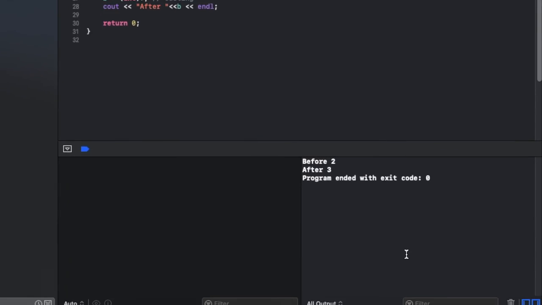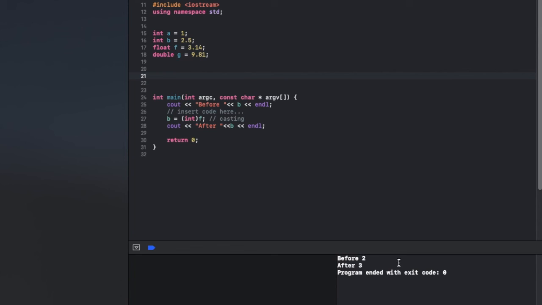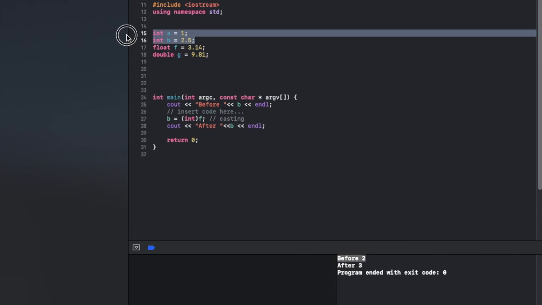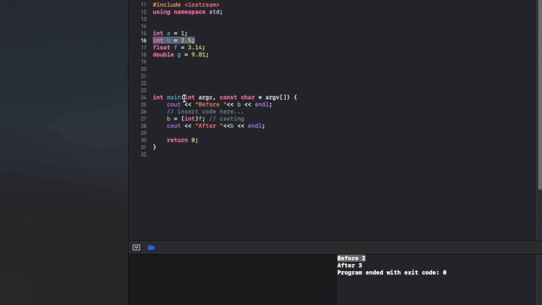Okay, so as you can see, before, b was 2, that's expected because it was an int, but then you cast 3.14 to an int, and when you cast 3.14 to an int, it will be equal to 3, and then you get it into b, and you get 3 before and after.